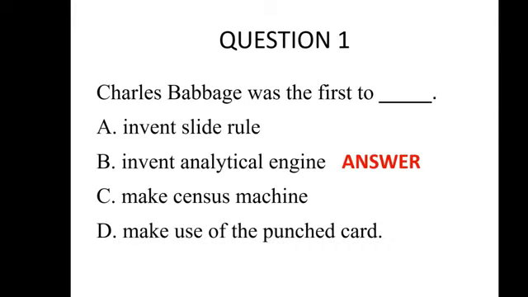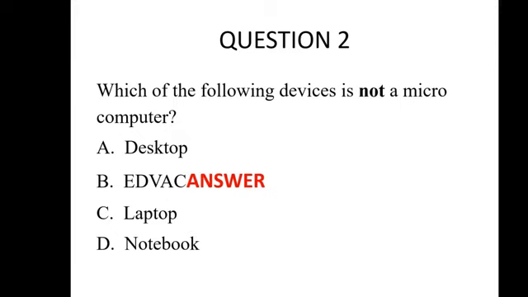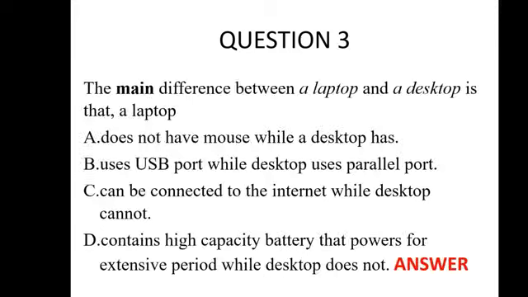Now we want to move on to question number one of this past question, WAEC 2015 Computer Studies Objective Question. Number one says, Charles Babbage was the first to invent analytical engine. B is the correct answer for that. Question number two, which of the following devices is not a microcomputer? The correct answer is EDVAC.